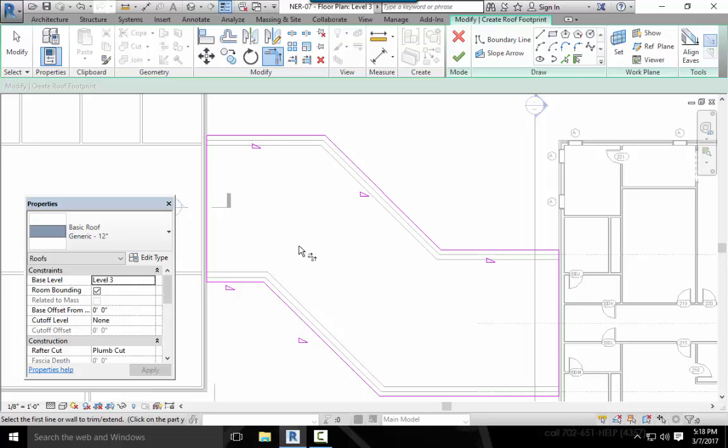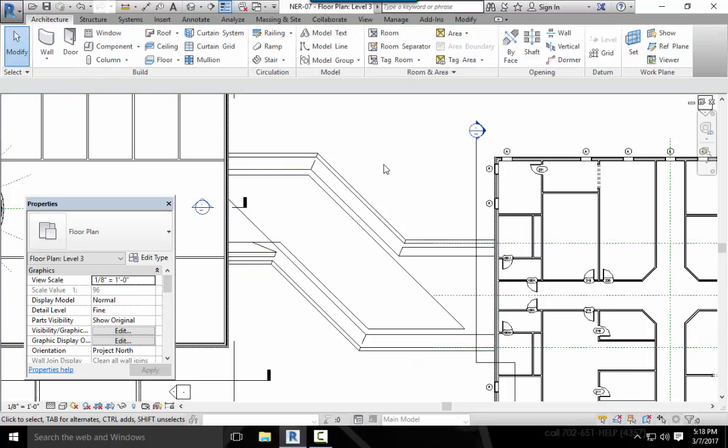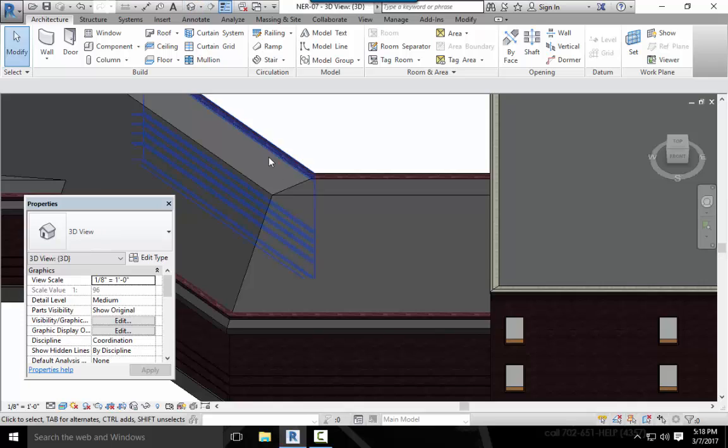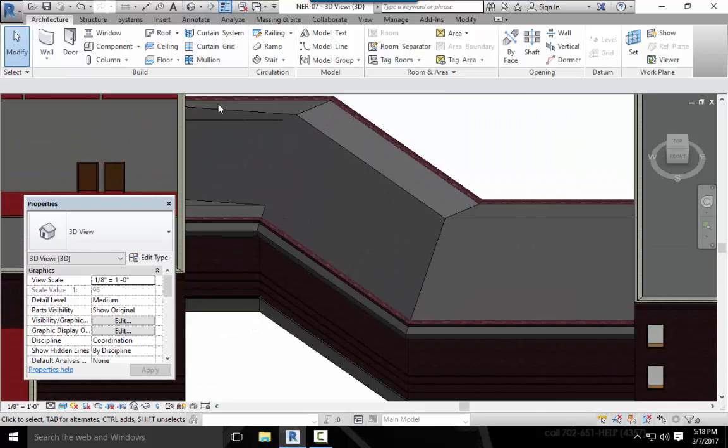It's going to tell us that we're done because it wants to show us how bad this is going to look. All right. On the mode panel, I'm at figure 7.25, item 3. On the mode panel, click the finish edit mode. Okay. Go to a 3D view. We got some issues, right?